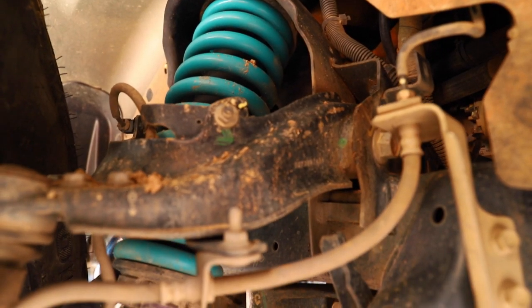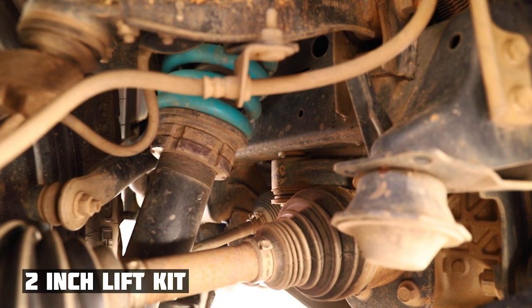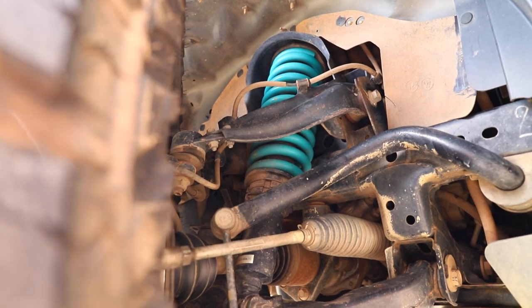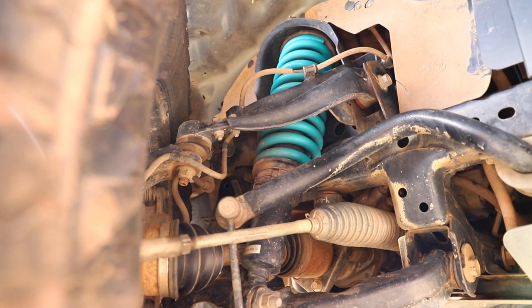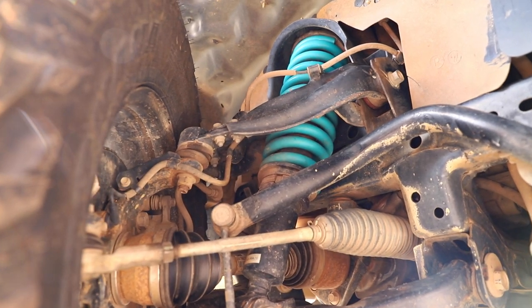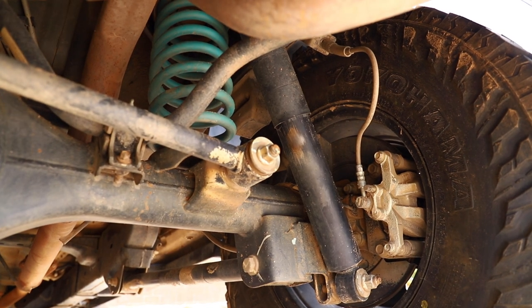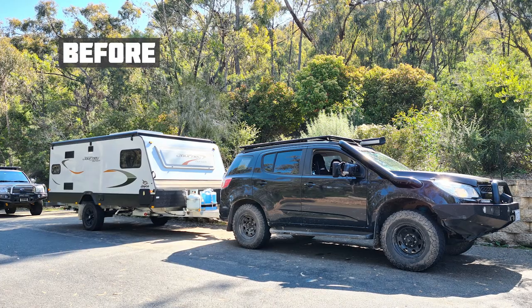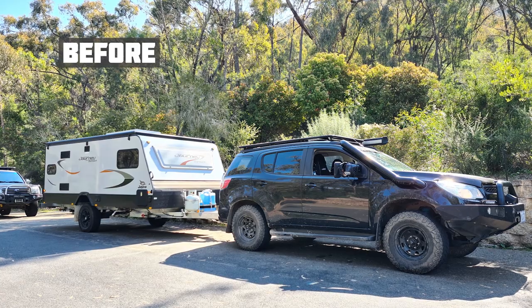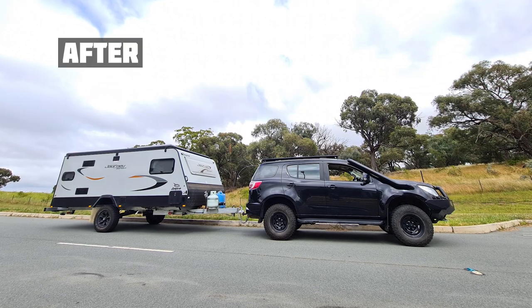Suspension. So this has the Dobinson's mono tube adjustable, so the fronts are adjustable struts. I've wound them up from factory. I don't know if they all come at the same height from factory, but I find it's definitely too low, so I've wound them up to sort of level the car out. I recently put in the heavy duty springs. The rears have the heavy duty springs as well. It sits a bit higher now with the heavy duty springs and handles the load way better, and I didn't find much difference to the ride. It's fine.